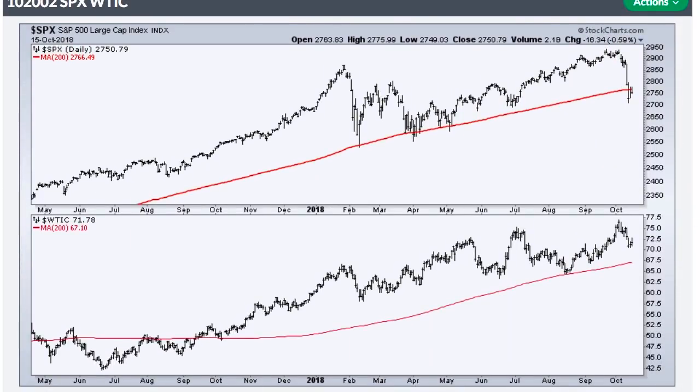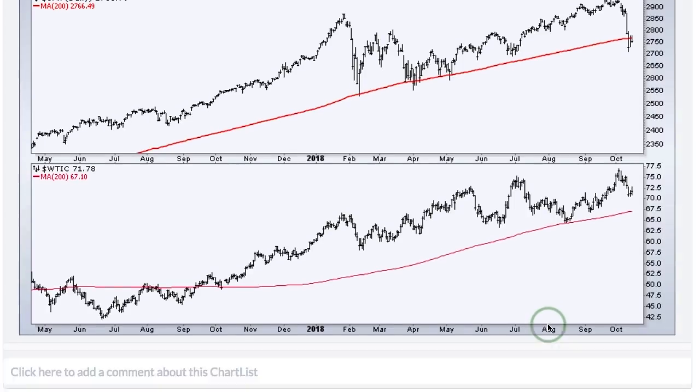Another thing is the price of oil. Oil has been moving up for over a year. It's gone from 42 to 72, and it's in a clear uptrend. That means higher interest rates, which is a cost, and higher fuel cost, which is obviously a cost. So that could be weighing on the market. That's definitely not a positive for some companies.